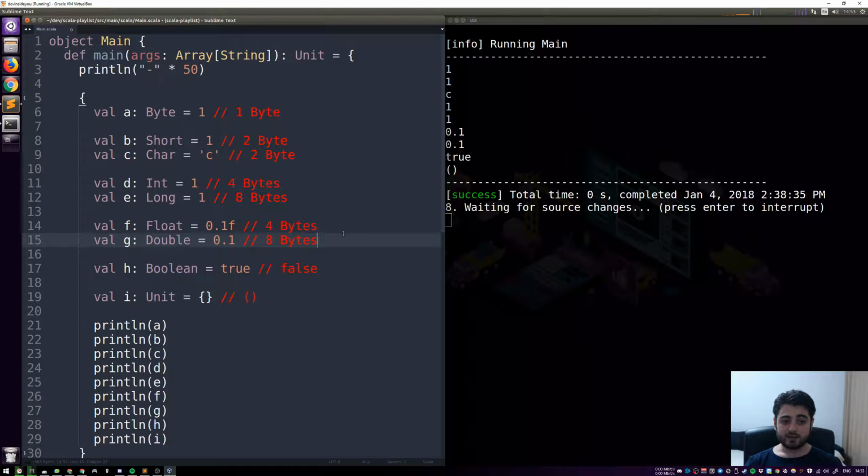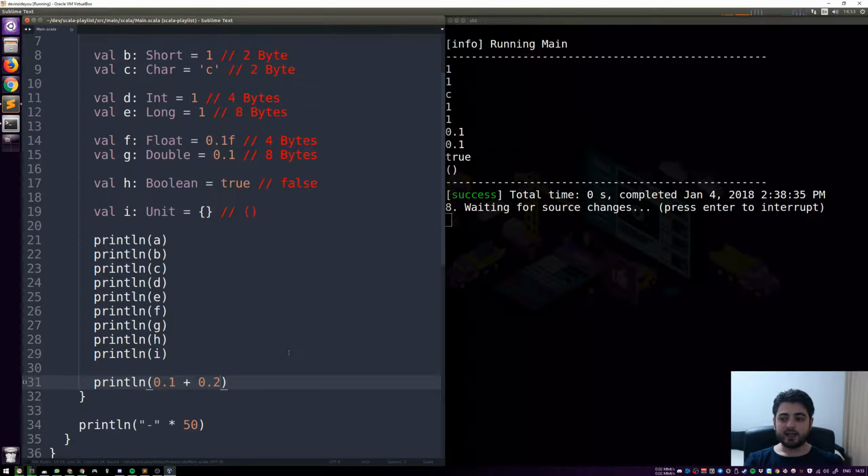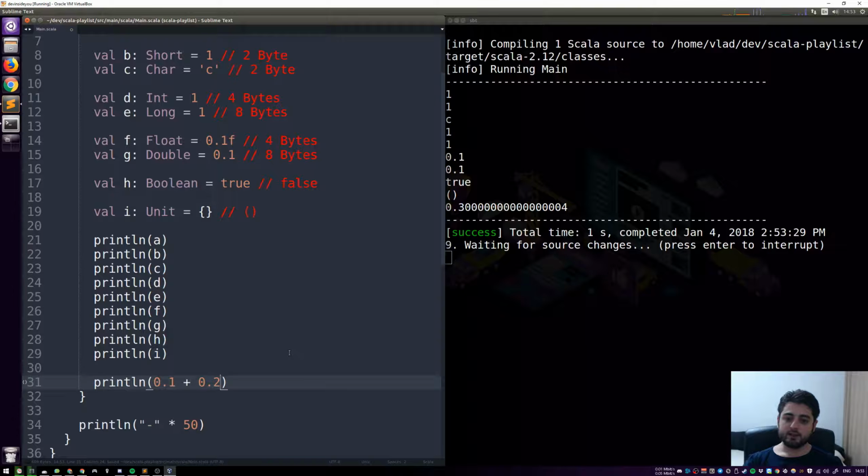The only thing that I'm gonna show you is this. I'm gonna print out 0.1 plus 0.2, and you're gonna tell me why we have a 4 over here, right? And if you want to know why there's a 4 over here, I should probably have a separate video to explain that one day. But if you really want to know why today, then just watch this video over there, okay? And this is all I'm gonna say today about those numbers.